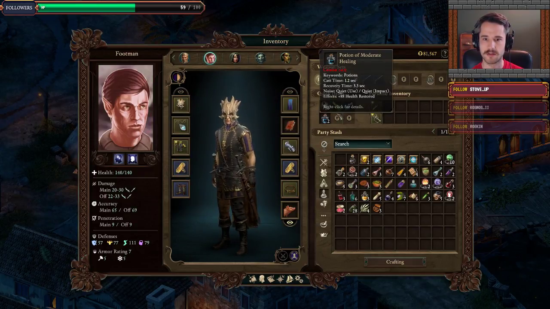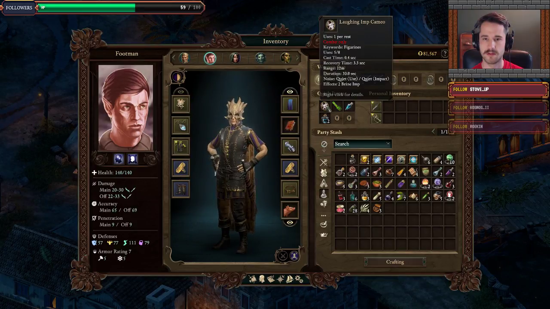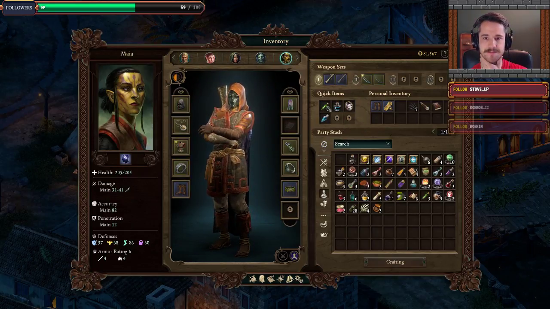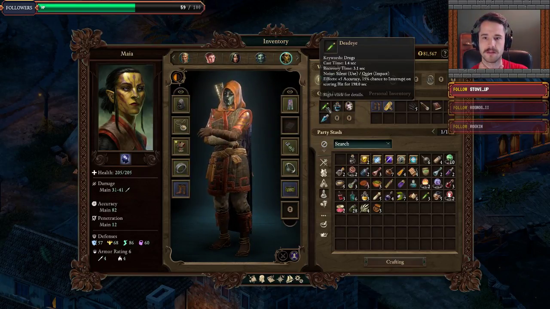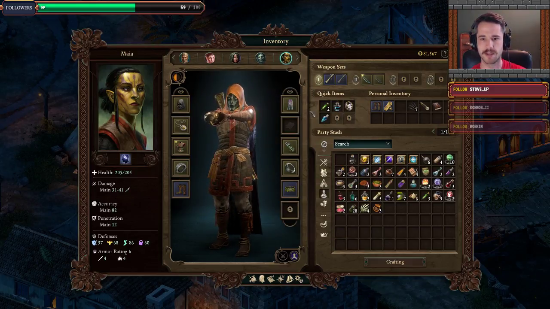And Scorching Venom. Let's give this summon to Maya. What do these drugs do? Huh. Sure, she can keep that dead eye.